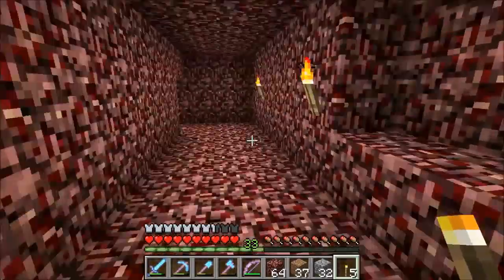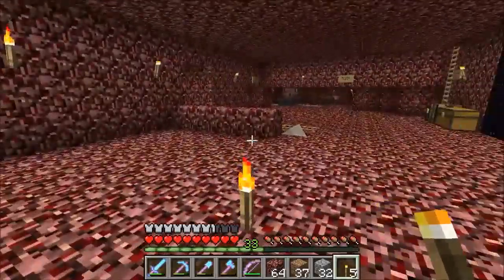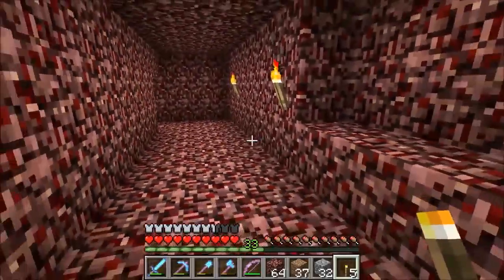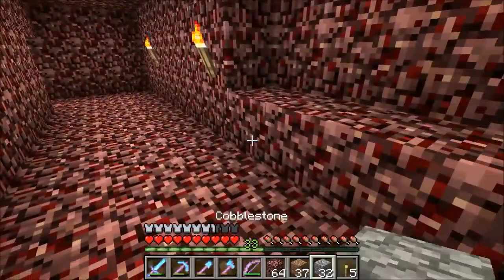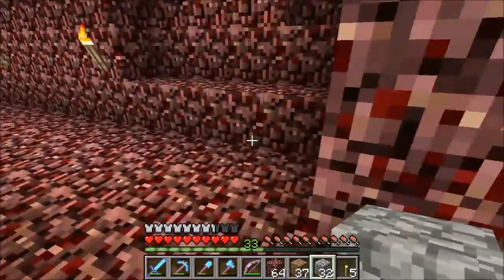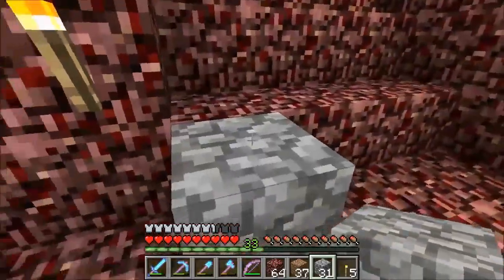In this episode, or possibly series of episodes, it depends on how much content I have, we are going to be taking on the Ender Dragon. So the first order of business is to set up a rail line so I can get some supplies out.